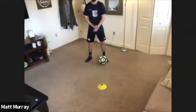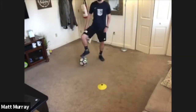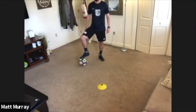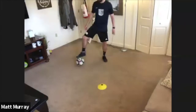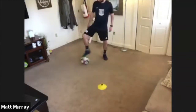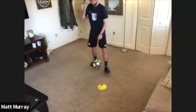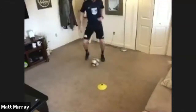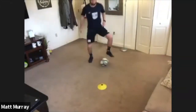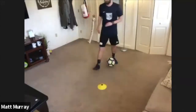So we're not doing traditional foundation touches. It's not just the inside of your foot. You're going to use the sole of your foot to do your foundations now. You're using the sole of your foot to roll the ball back and forth. All right, so I'm catching it with the sole, and then I transfer from one side to the other. This marker in front of me, I want to go from one side of the cone to the other. We're slow in space, and then we're here. We shouldn't be crossing our feet. All right, nice wide base. Slight touches on the ball.